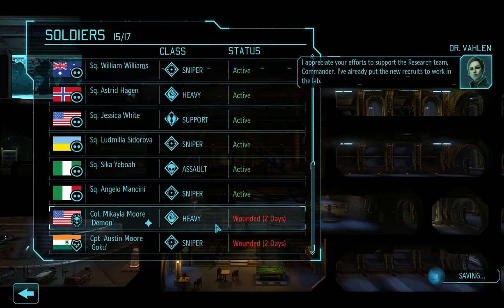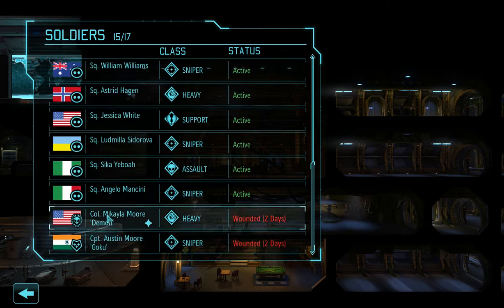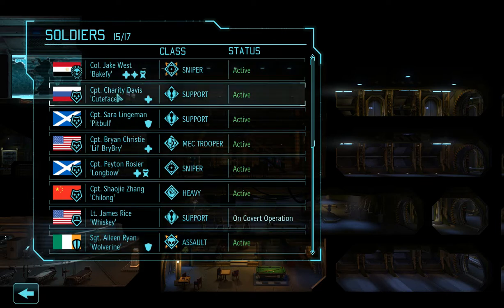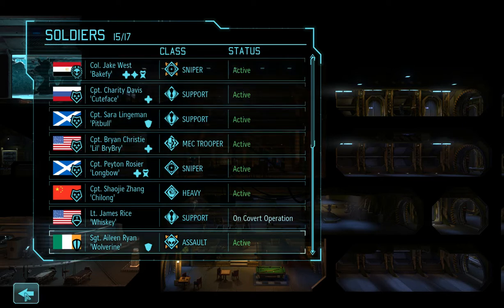Who's still hurt? Two people. Michaela and Austin. Alright, well, my invisible girl's back. And when Austin becomes a major, I'm gonna make him invisible. Is there anybody I'd like to give genetics to? I feel like I'd like to give Jake the legs. So, how much does that cost?